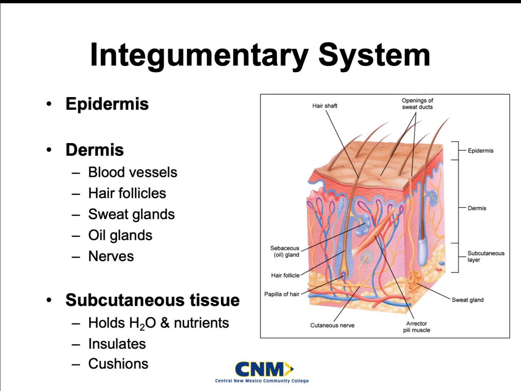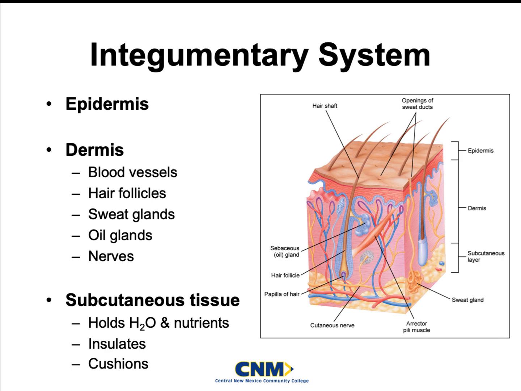Okay, so your skin is broken down into three separate layers. Your epidermis is the top layer. Epi in Latin means above, so this is actually above your dermis. So this is the top layer. Your epidermis is basically a whole bunch of dead skin cells that create a protective barrier over the rest of our body.